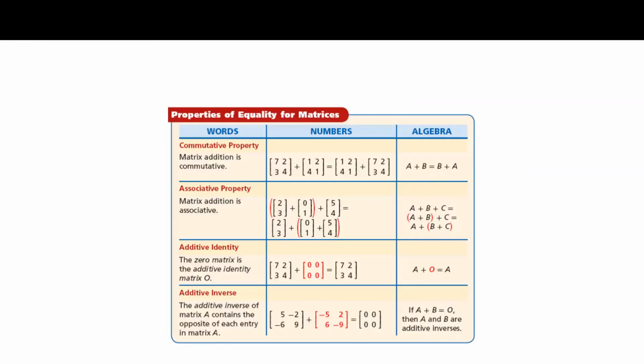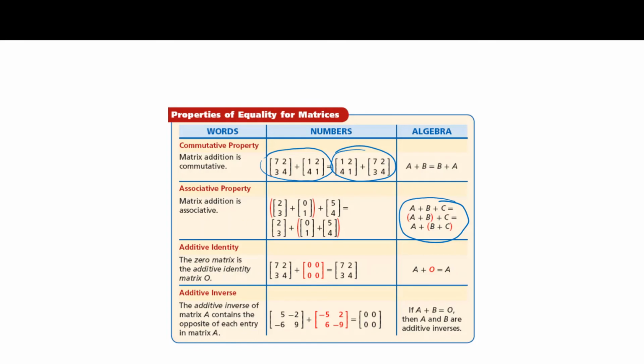All right. So there are some properties. This is just for you to kind of keep in mind. The commutative property of addition is true with matrices. Each matrix you can add, and you can move them either direction. A plus B is the same as B plus A. The associative property is the same. Who it associates with, we learned these in chapter 1 or 2. And that's true for our matrix too.